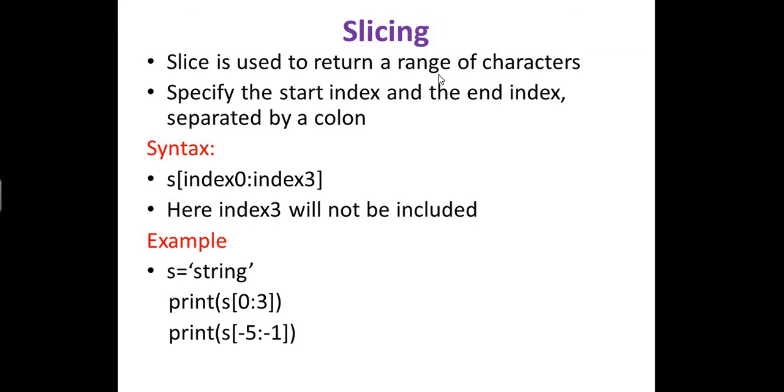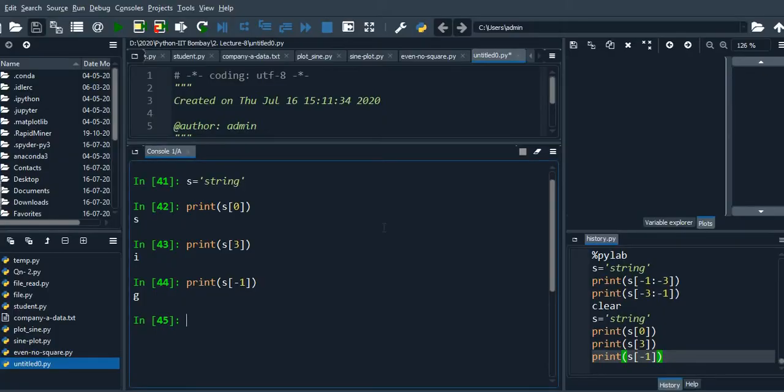We have another concept called slicing. So slice is used to fetch the set of characters from the string, right? And in slicing, we can use the syntax as variable name within square brackets, use the start index and end index separated by colon, right? Here one point we need to remember. Whenever we are representing the end index, before that end index, whatever character we have up to that will be fetched. So here index 3 will not be included. Let us see this with an example.